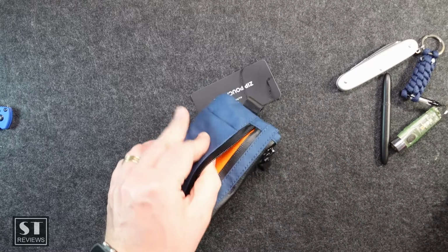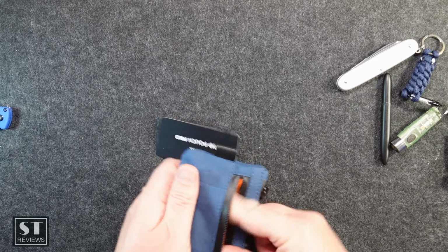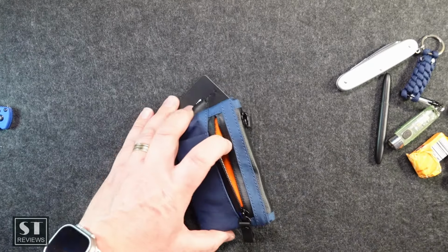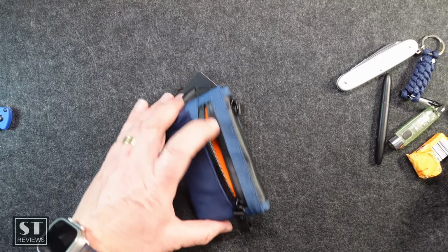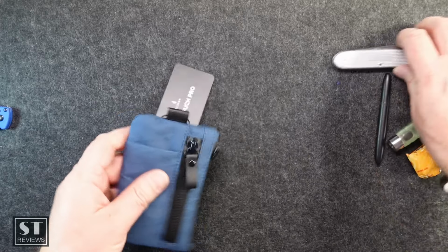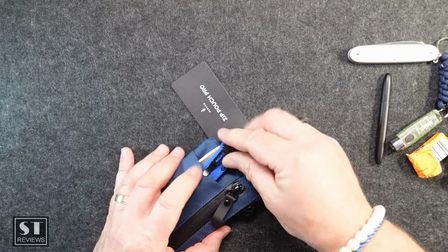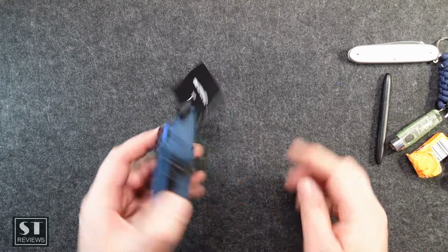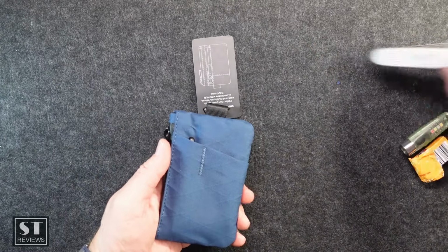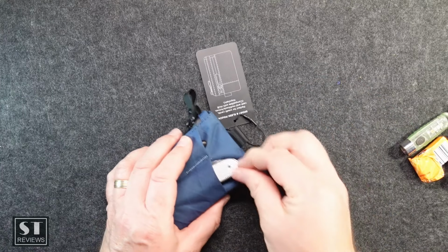Or you can put whatever you like. Here you go, let's just put some chewing gum. Okay, or actually better yet, say you carry coins. Here's the coins. Here's my quad lock ring. In it goes. Now I can still add, as I had previously, let's add this pocket knife on one side, and let's add the pen on this side, and perhaps, oh, it's a tight squeeze. Oh, I still got in there, the other knife.